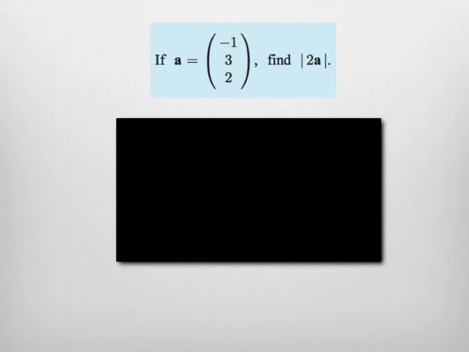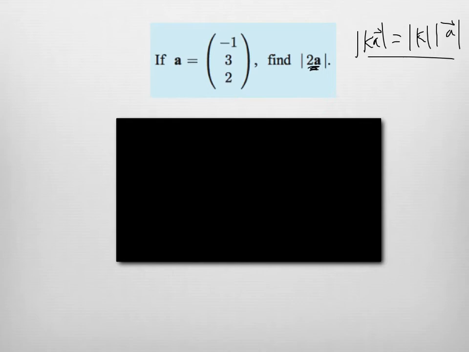All right, so the first step, there's a couple ways to do this. Just by looking at this, we can figure out that we're going to have to double this vector, multiply this vector by 2 and then find the magnitude. Or you can use that rule that we had earlier that said the magnitude of KA, where A is a vector, is the same as the absolute value of K, remember, K is a scalar, times the magnitude of A. So you could use this, or you can go ahead and find 2A first and then find the magnitude.